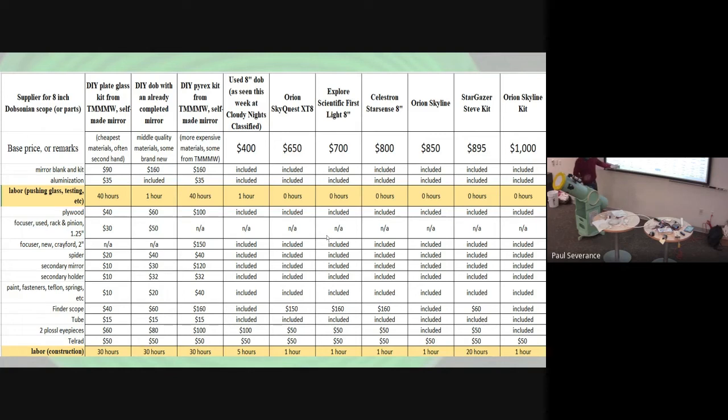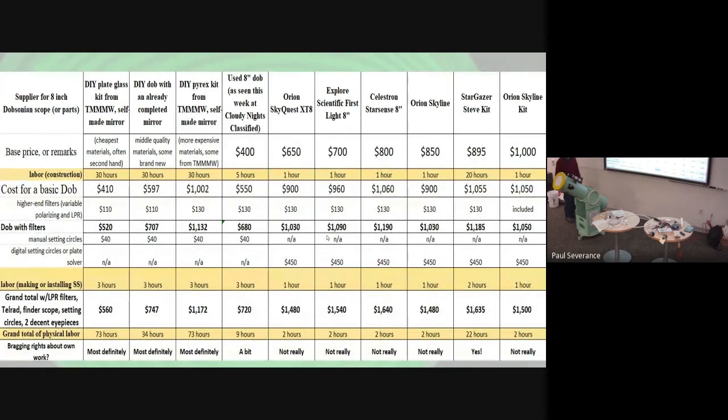And I think every telescope should have a Telrad. And I was always surprised that many of these did not include a Telrad. So I added $50 for a Telrad. Next slide.